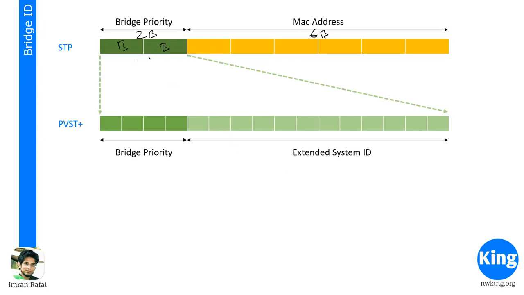So this STP had 2 bytes of data, that is 16 bits. PVSTP, that is Cisco implementation, they said the first 12 bits would be part of something called the extended system ID. That is nothing but VLAN numbers. So if VLAN was 1, so this has 12 bits. 12 bits would give you 0 to 4095, and if you know, our VLAN numbers, with extended VLAN, go from 0 to 4095, right? So whatever the VLAN number, that would be represented in the first 12 bits, rightmost, and the leftmost 4 bits would represent the bridge priority.